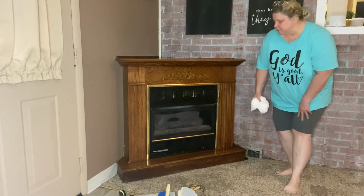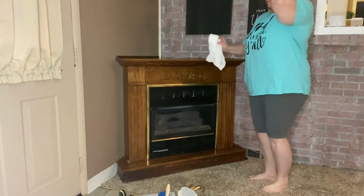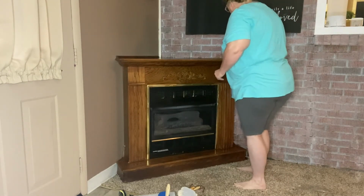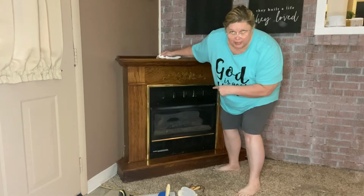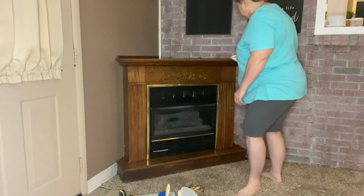It's been 2 minutes. I'm going to go ahead and start wiping and see how it does. Wipe with the clean dry cloth. That's what this is. Oh wow. Yeah, that works great. I had some little splatters of paint on this from when I did my whitewashing. It came right off.